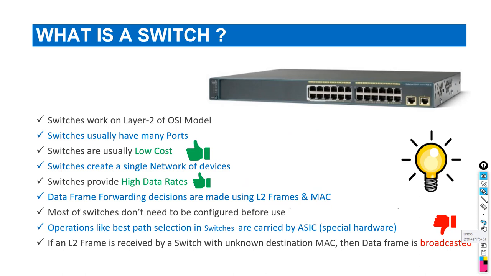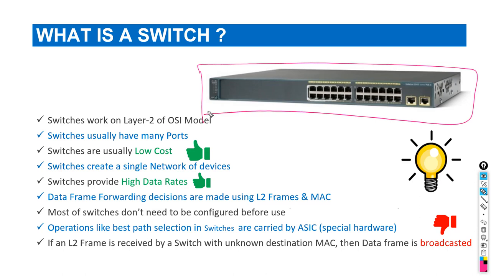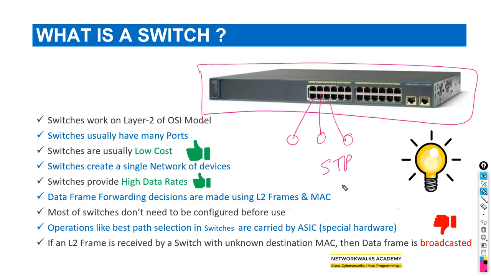Another important point is that most switches don't need to be configured before use. You can simply go to the market, choose a Cisco switch, D-Link switch, any type of switch from any company, bring it home, plug in the devices and it will start working. Basic configurations like spanning tree protocol and CDP would already be enabled — you don't need to enable them. While if you buy a router, you have to configure basic things like IP addresses and all of that.